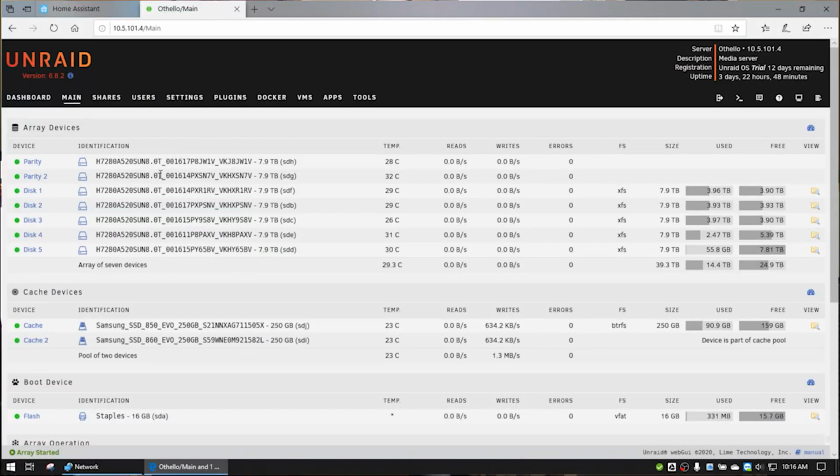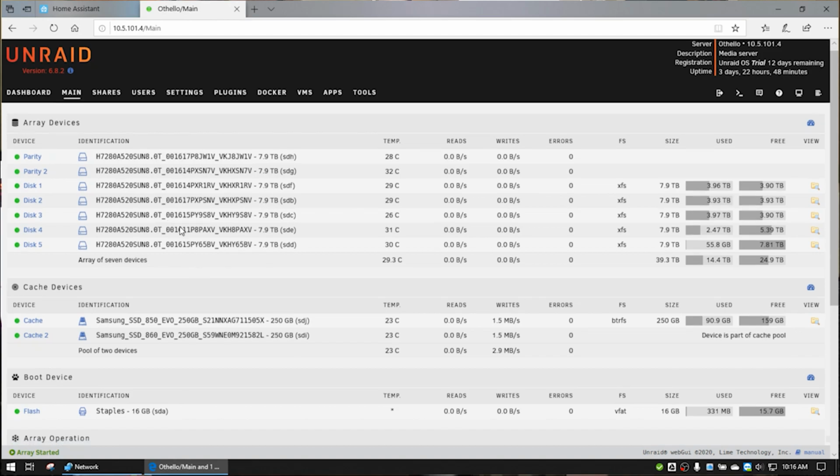It's just a limitation that hopefully will be resolved in future versions, but at this point I cannot spin them down, which, aside from the fact that they could be dying, isn't really the end of the world because they're designed to be on 24/7 anyways. But I would rather spin them down to save power, etc. So right now they're all staying spun up 24/7. Those are kind of the issues I ran into.